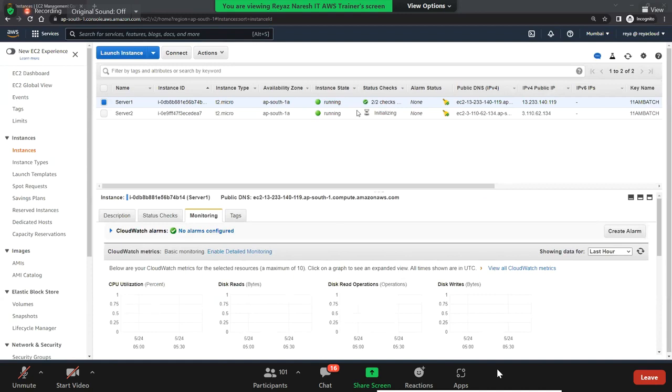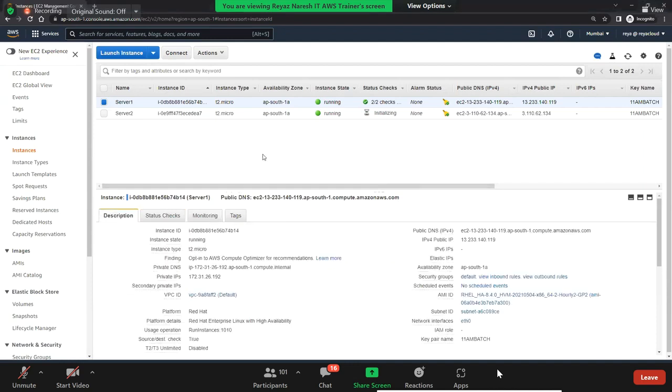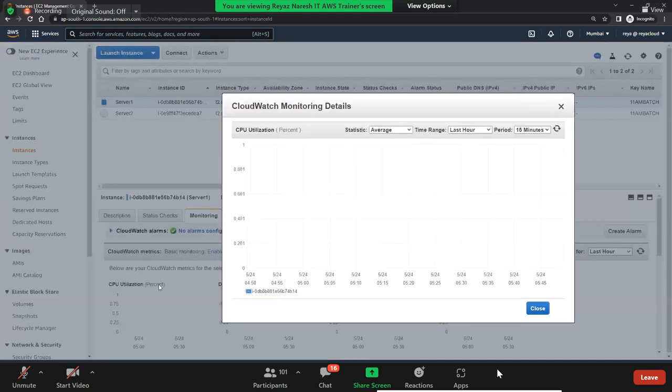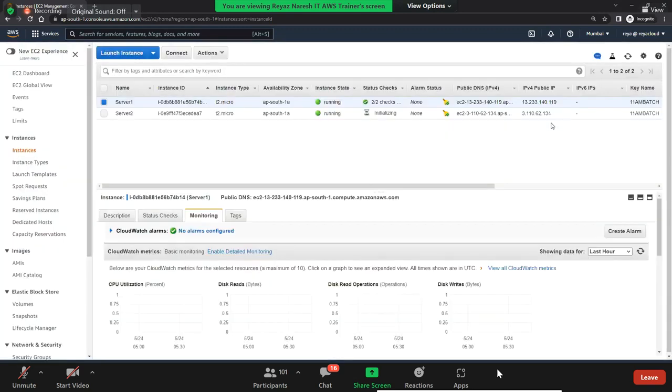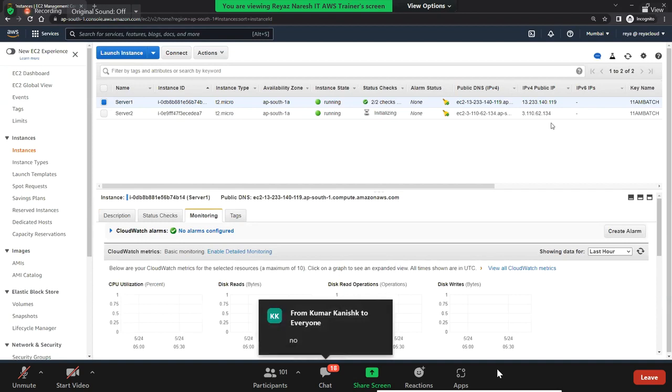And another important thing, guys. Now you tell me, what is the CPU utilization of this machine we just launched? Are we using this machine, guys? No. What would be the CPU utilization? Maybe less than 5%, 1 to 2%.